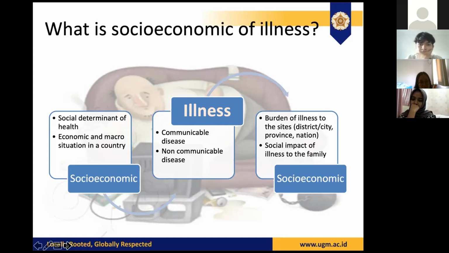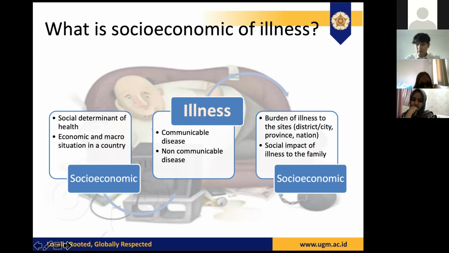It can be like, for example, tuberculosis. Tuberculosis is also contributed to by a poor house that does not have good air circulation. If you see some poor houses, they don't have a window, they only have a door, and it is a very small house. In Javanese we say umpek-umpekan, it is so crowded in the house. And when one person suffers from TB, the whole house can suffer from TB. So socioeconomics can contribute to illness.